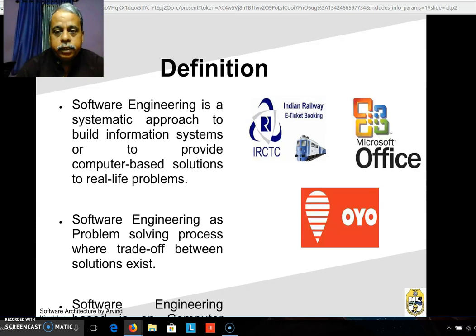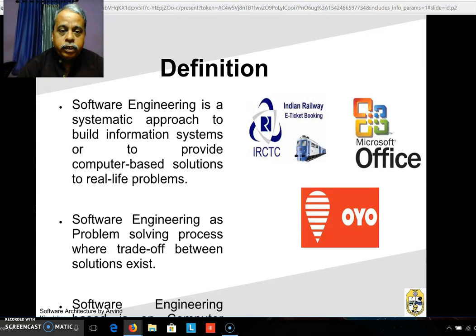I think you have all used software systems like IRCTC's ticket booking software, Microsoft Office, and a software system called OYO, which typically allows us to book hotel rooms. So these are a few examples of software systems.